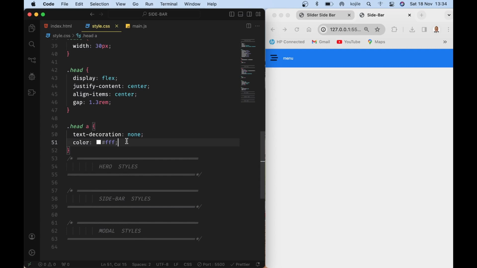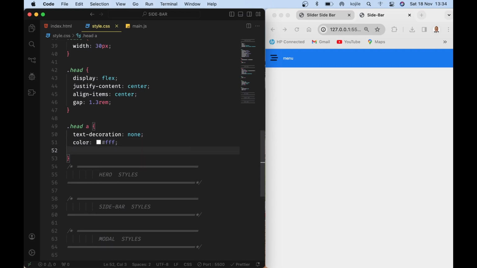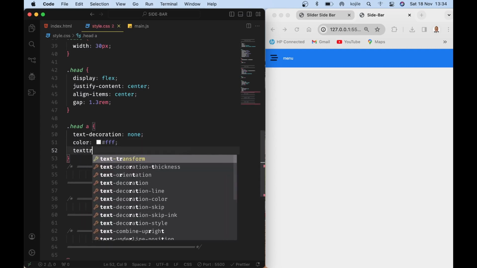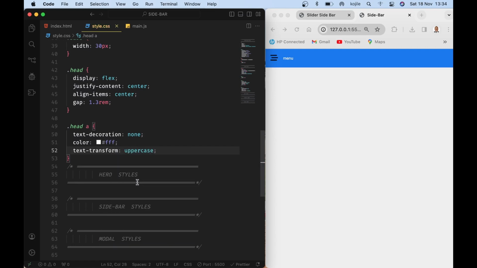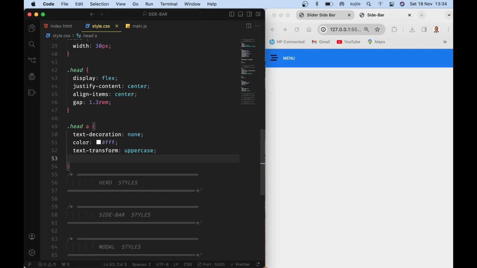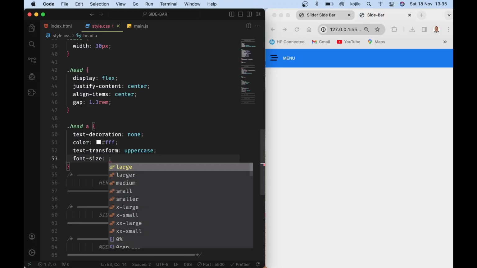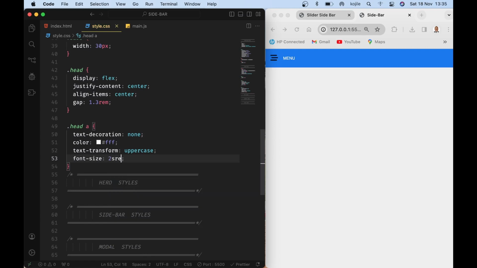And then I want to have text transform to uppercase, and then the font size also, to, let's try 2rem. Yeah, I think it's okay.